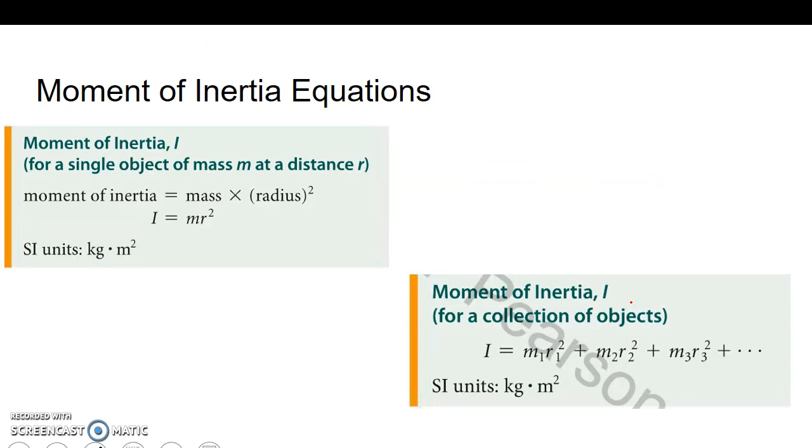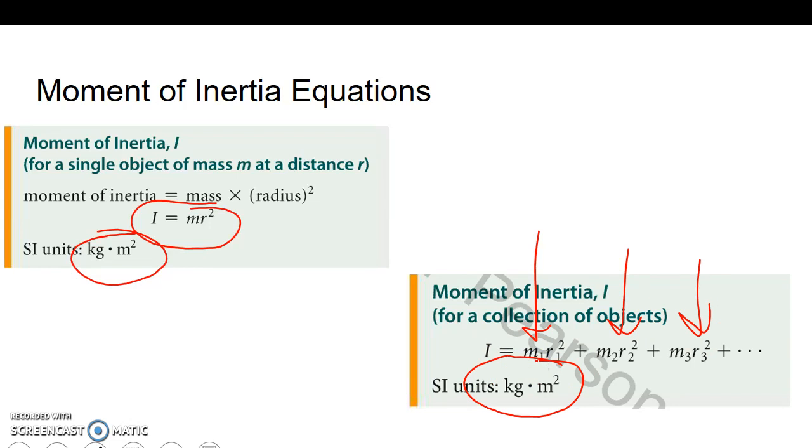So moment of inertia of a single object: mass times radius squared, units kilograms times meter squared. If we have multiple objects, we just add up the moments of inertia with the units being the same. And this is when we have two different things, two different sized tires, and a car, or 2 wheels on a bike, or whatever. But the moment of inertia here, again, tells us how easy or difficult it is to move the object, or get the object to stop moving.